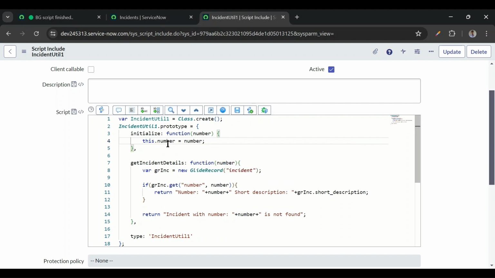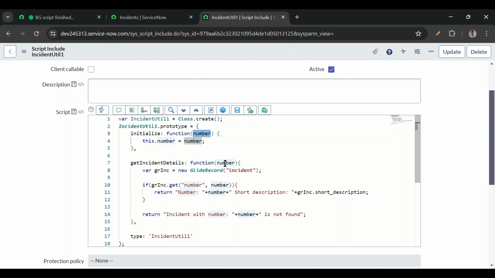While we are initializing the script include, that time only we pass the number. Ideally we should pass something here which is common to all the functions, like if I have 10 functions, it should be common to all of them. We would not pass a number that is specific to one function, but just for our understanding purpose I'm passing this here.